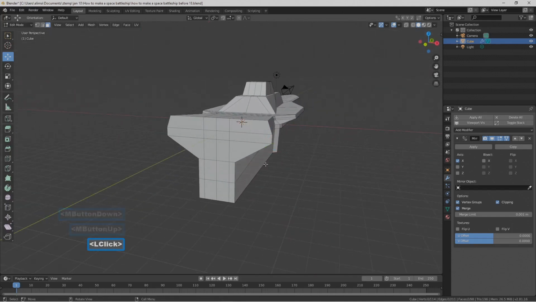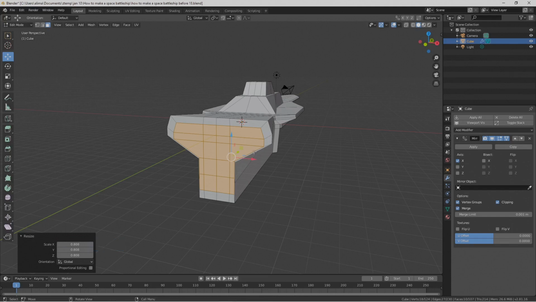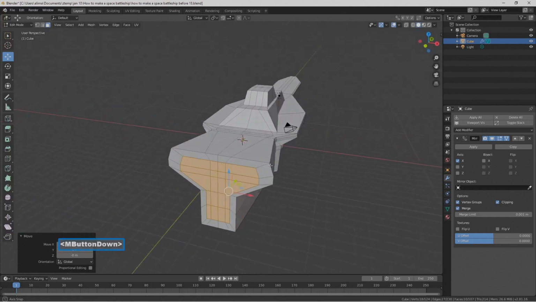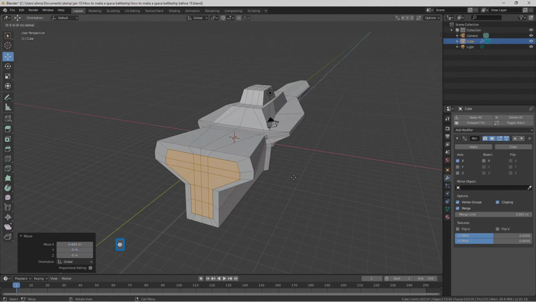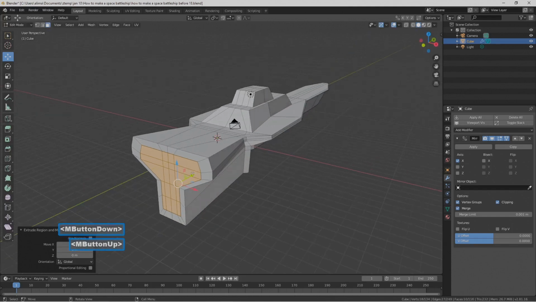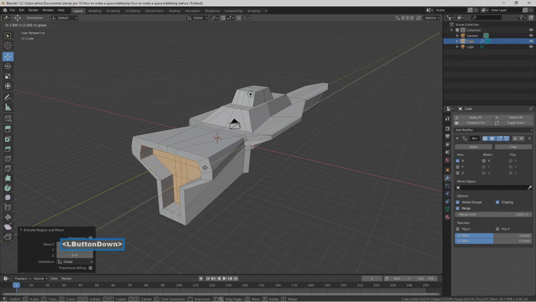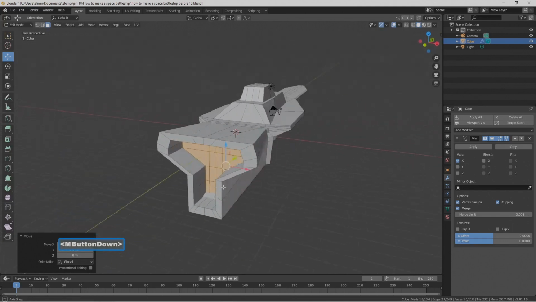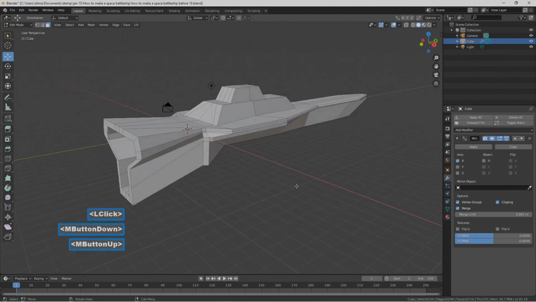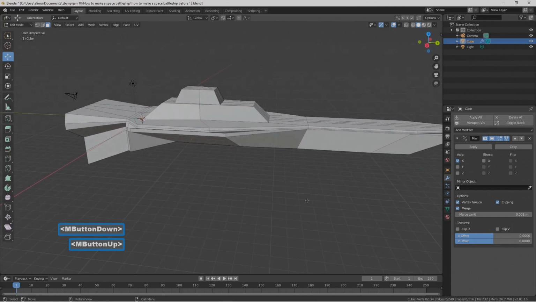Okay, so with that done, I'm going to press C for paint select. We're going to select these faces here. We're going to right click, press E to extrude, right click. We made new geometry. We're going to press S to scale. See how this is thin right here? To deal with that, we're not pressing S to scale. We're going to push in like this. Now with that, what we're going to do is press E to extrude, right click. And then this new geometry that we made by extruding, we're going to push in like this. So then we're going to left click to deselect. Now I'm holding the middle mouse button to take a look.